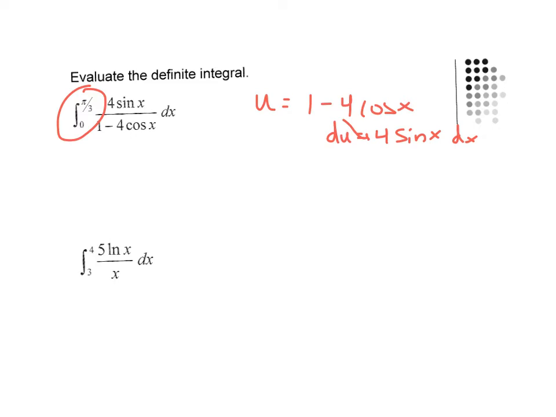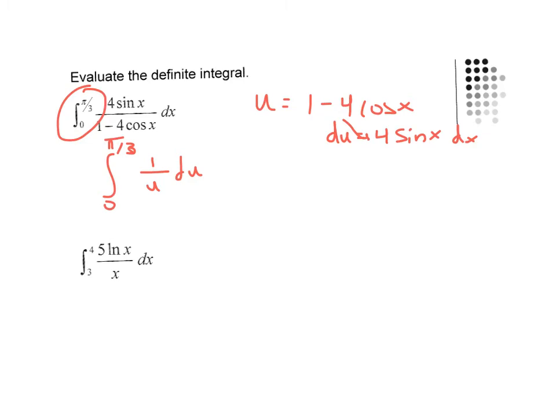Okay, so the nice thing about this is that it literally just becomes the integral from 0 to pi over 3. Something that I know some of us are going to do is think that you've already taken the derivative of this, but you need to be careful. You took the derivative of u, and you want to integrate this function now. So it's 1 over u du.